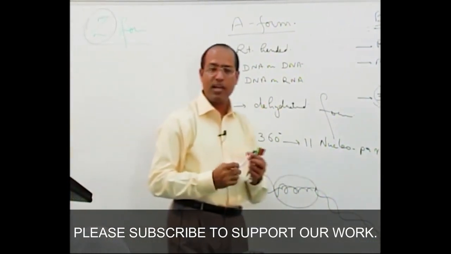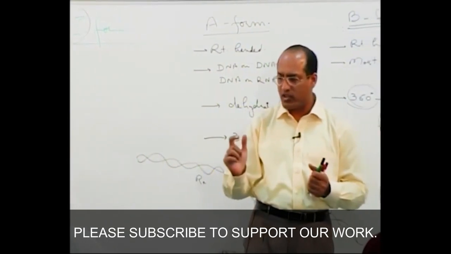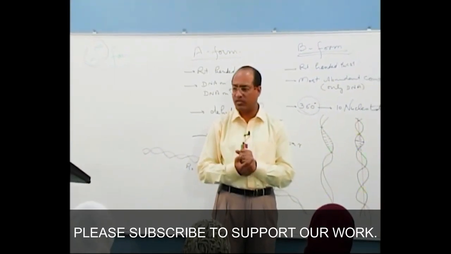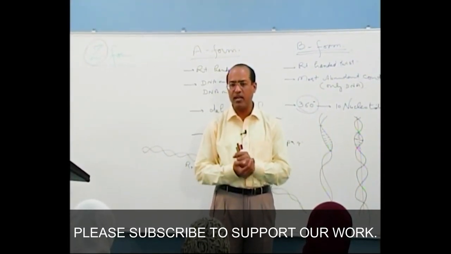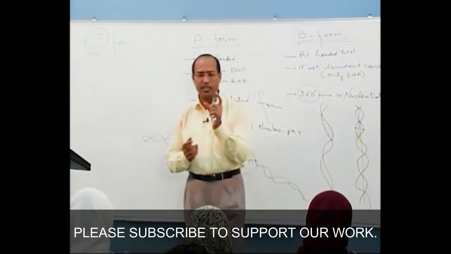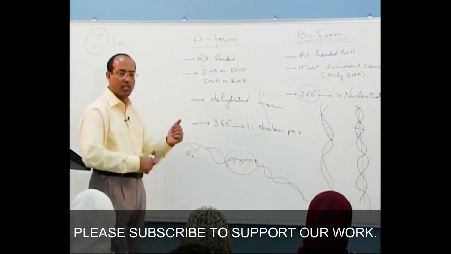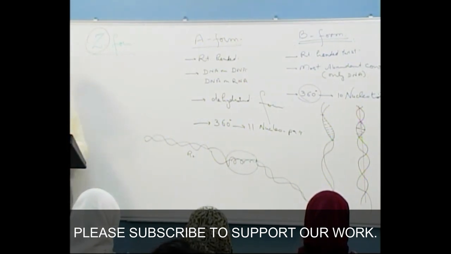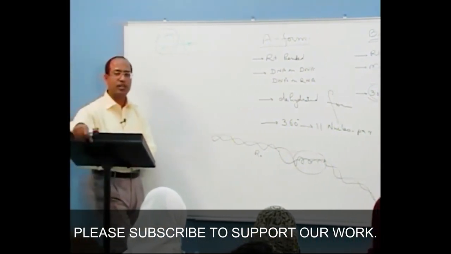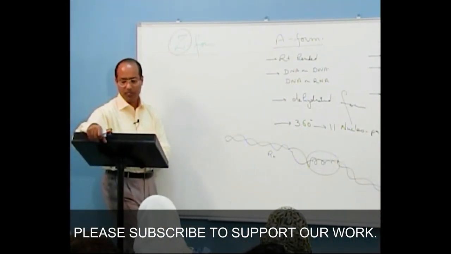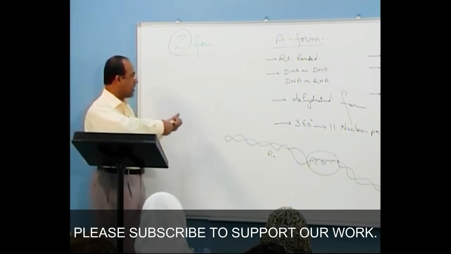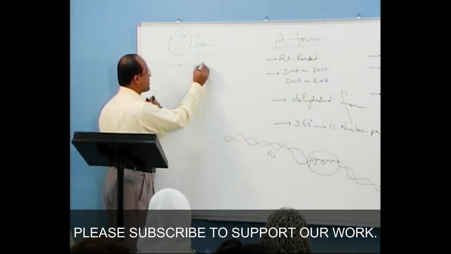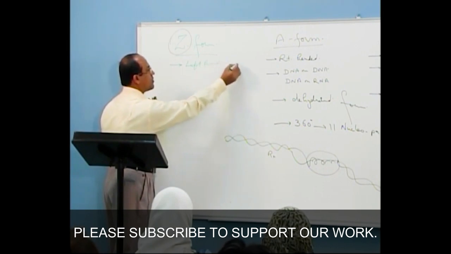So within the right-handed long stretch of DNA, suddenly some areas appear which are left-handed twist. And when there are left-handed twists, that produces zigzag area, and that area of DNA which has gone into reverse twisting is called Z form of DNA. Now, Z form is very tight. So let's talk a few words about Z form. Of course, point number one: is it right-handed or left-handed? Left-handed twist, right? Number one.